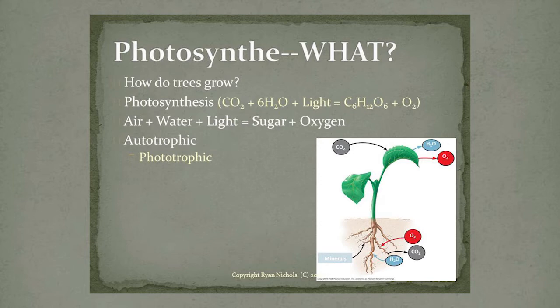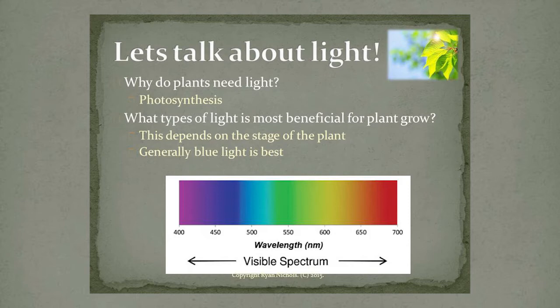All right, so what about light? You guys have seen something like this, right? What is this, Roy G. Biv? Red, orange, yellow, green, blue, indigo, violet, something like that. So it goes from this way to here. Well, if we look at it, we have very short wavelengths and long wavelengths. Very fast light, very slow light.